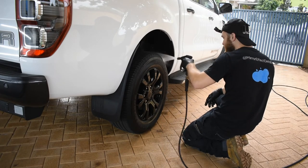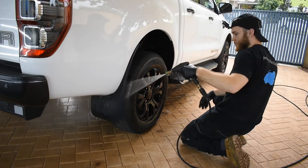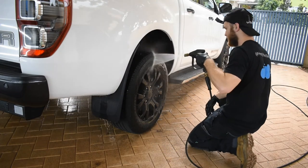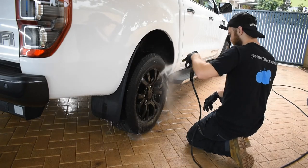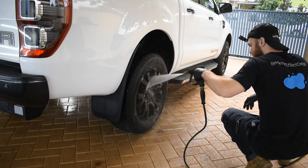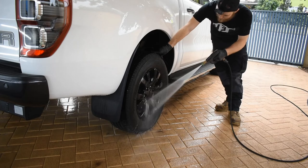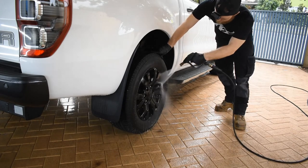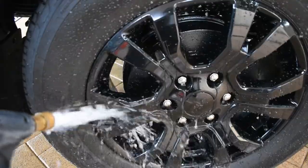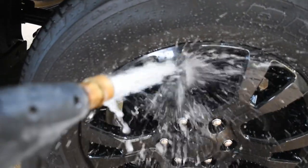Now we're rinsing — I always start top to bottom. I rinse the wheel arches first; if you want to brush them with a wheel brush, go ahead, as a lot of mud can accumulate there. I get the mud flap and then rinse the tyre off, then move on to rinsing the spokes, barrel, and wheel nuts. Again, go left and right of the spokes to get every side. You can see the hydrophobics of the rim here — the water is quickly sheeting off.